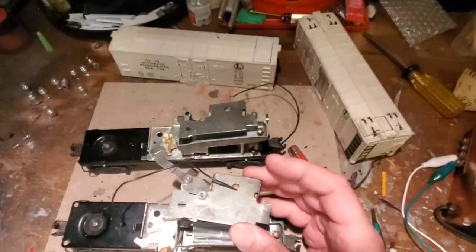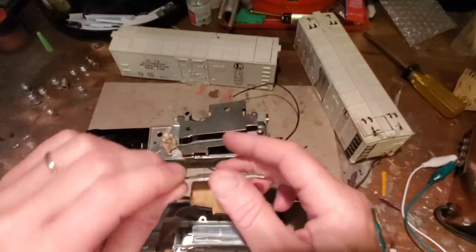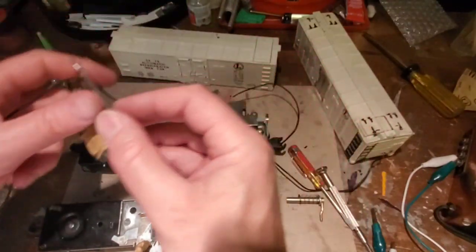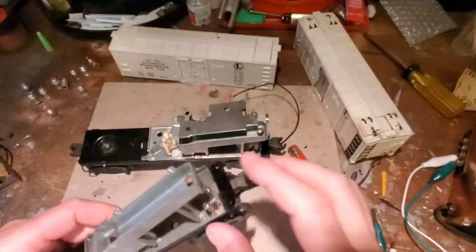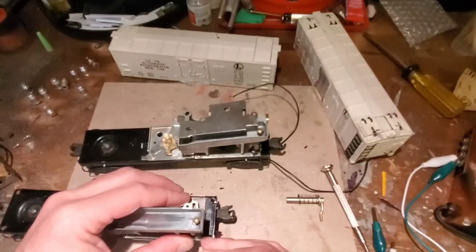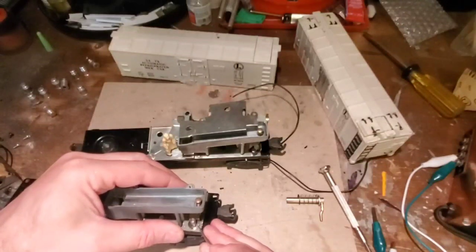Now I won't be using this as a train car, so I'm not going to be soldering them to the coil, but again, it's a very simple process, and there's another video out there on how to restore that if you need a little more detail on that. Now I'm going to pull that whole thing out and just show you the mechanism here. Now the man is attached with a spring clip, and it's a very light spring clip. It's not really tight on there. And you can just take a screwdriver and just pry it off pretty easily, as long as he doesn't spin around.